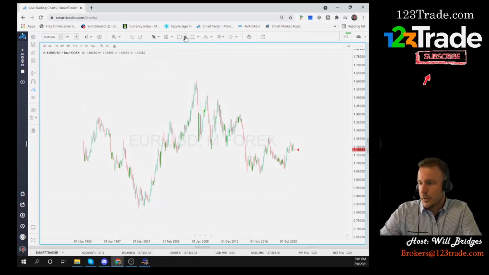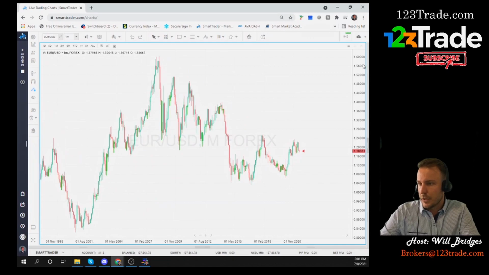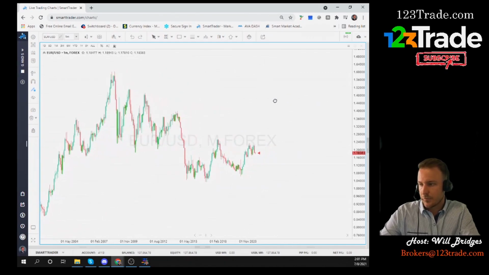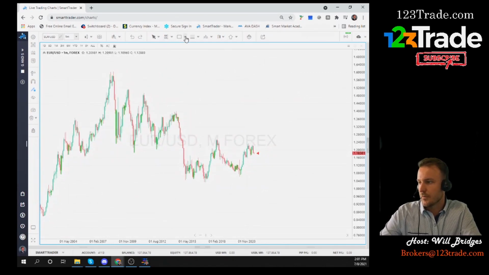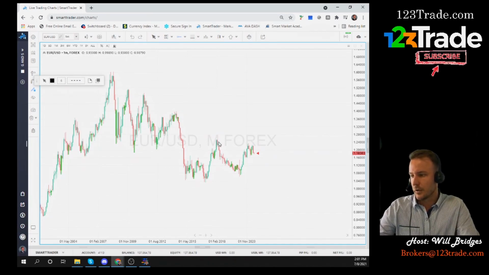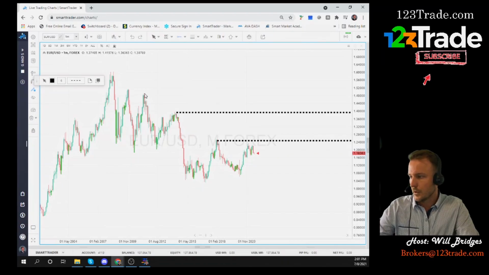Okay, I want to just get an idea of where the big levels of resistance are first. I'll go ahead and draw some of these on this time frame. I'm going to get the ray tool out. There's actually a way you can do this in an automated fashion. I'll show you in a second here. But generally, we've got a level here. Okay, we've got another one up here. And you just kind of work your way up.